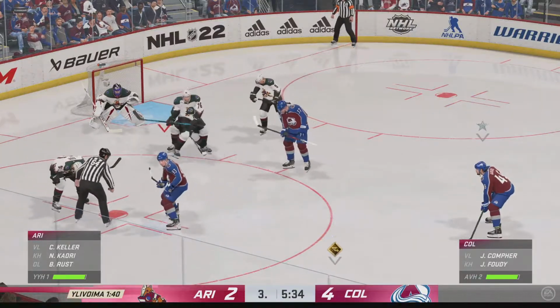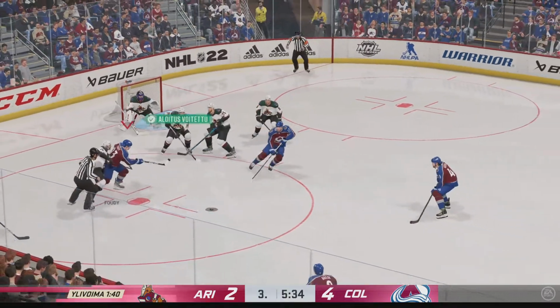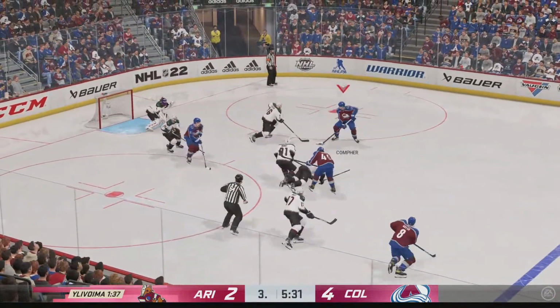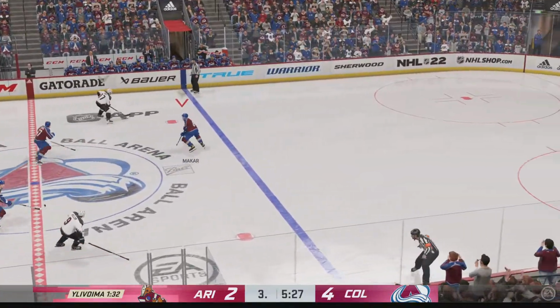Kadri's looking to win this draw on this man advantage here. Nice start winning the draw here inside the offensive zone. And the traffic jam in front blocks the shot.